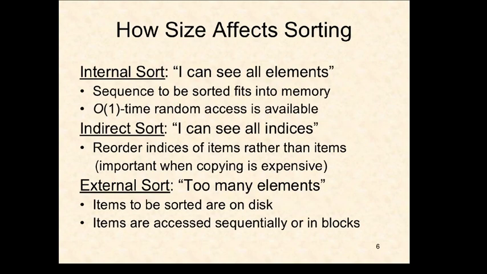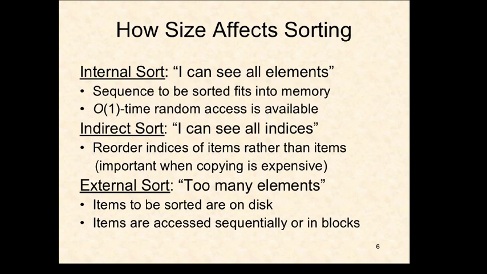Now, when we look at sorting, for the most part, things that you've considered sorting up until now all fit into memory. I can see all the elements, they're all in this array, or they're all in this vector. The entire sequence that I want to sort fits in memory, and we assume also when we're doing this that we've got O of 1 time random access to get to an element.